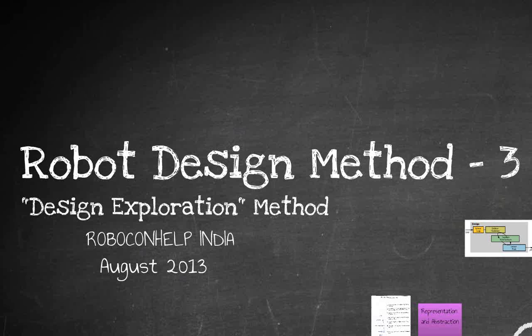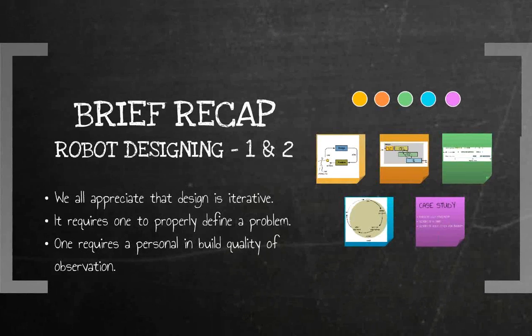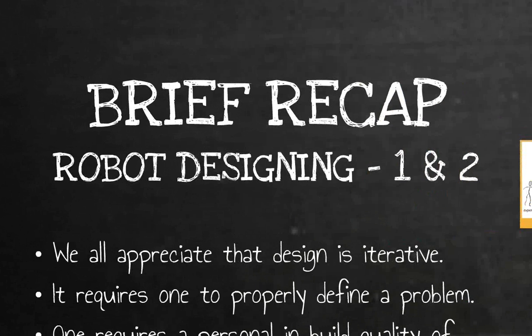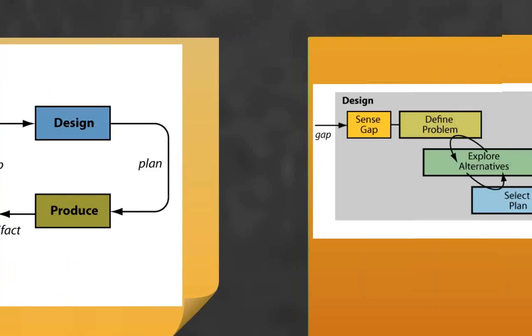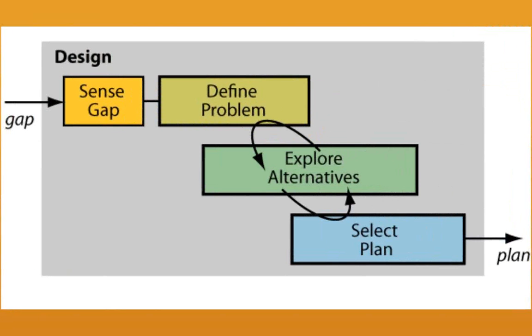In this regard, we have understood the design problem is first sensed at the user end. One goes through various solution alternatives after defining a problem, and at the end of the design process, one chooses the most appealing design alternative to solve the sensed problem. And this we had understood over here. To make sure of the correctness or the suitability of the design solution, the search for solution alternatives must be done thoroughly.